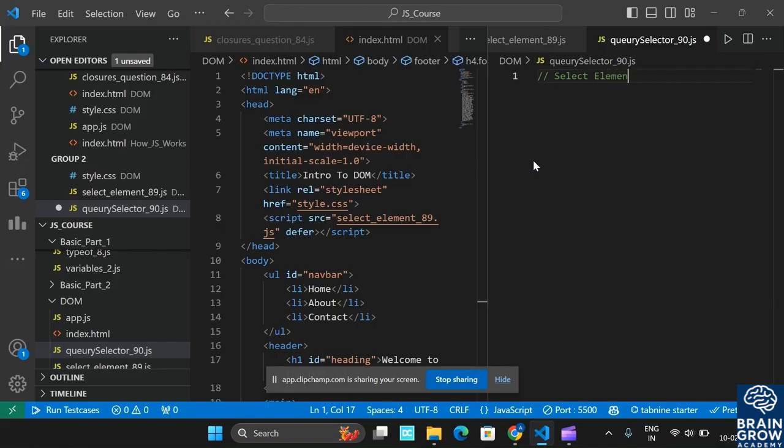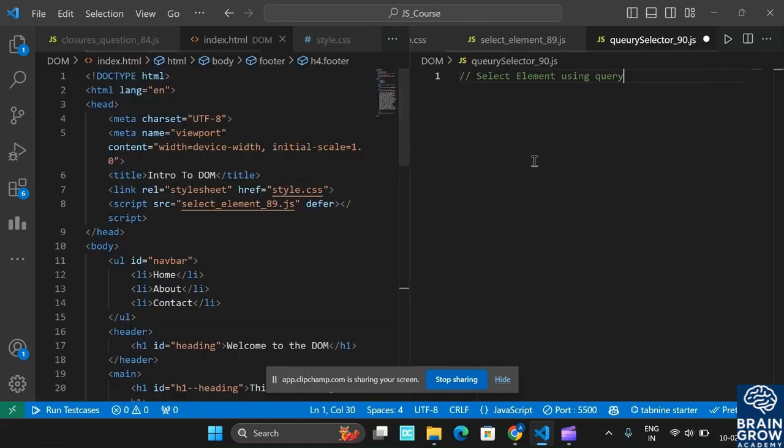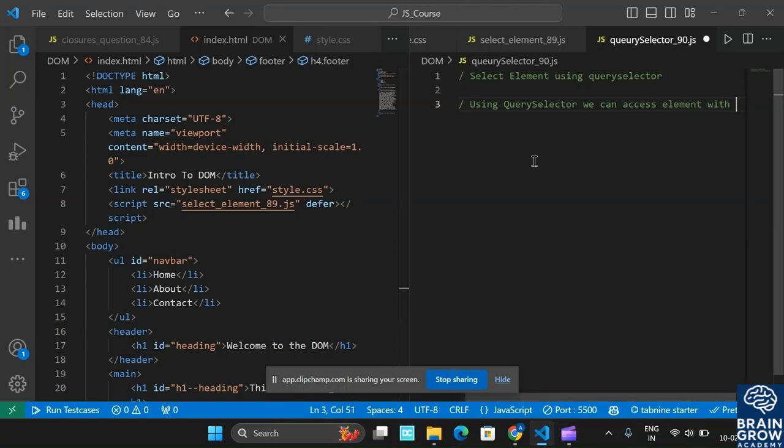Select element using query selector. So what is query selector? Using query selector we can access elements with id and class both.